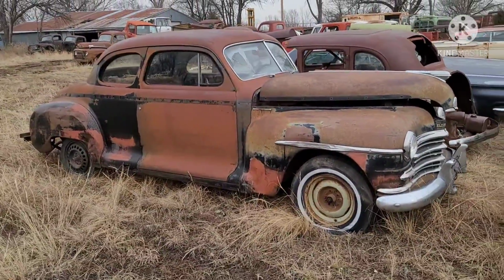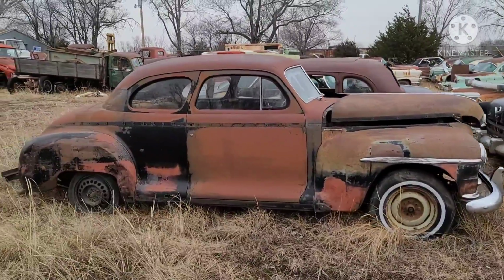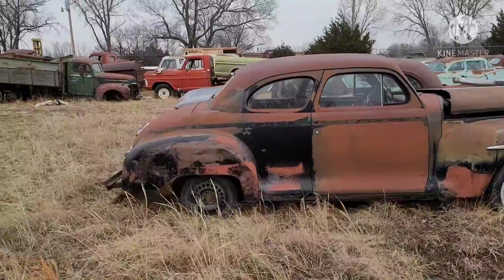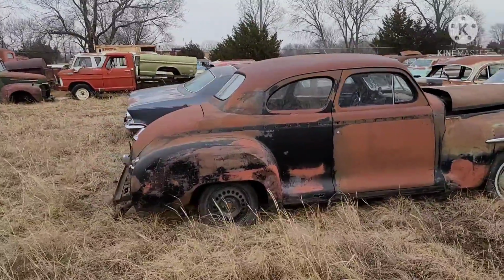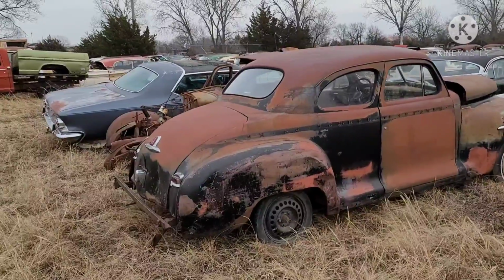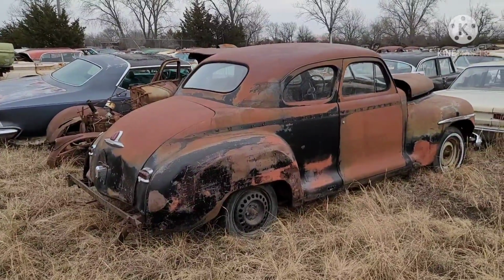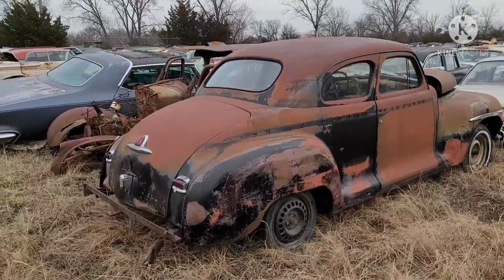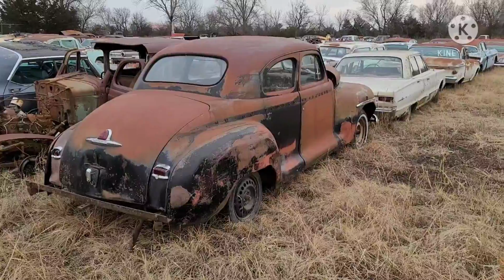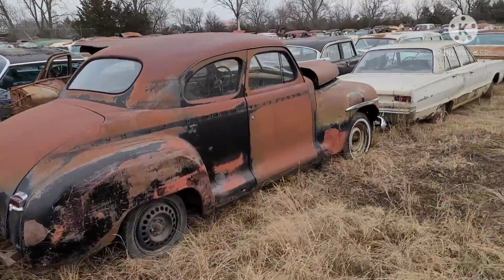Burned the house, killed all the occupants. They dug a pit, shoved the house in there, and everything burned up, all the titles for all the cars, and that place was left pretty well abandoned and untouched for 45 years until I came and bought the cars off the property, and this Plymouth was one of the ones that was in there.